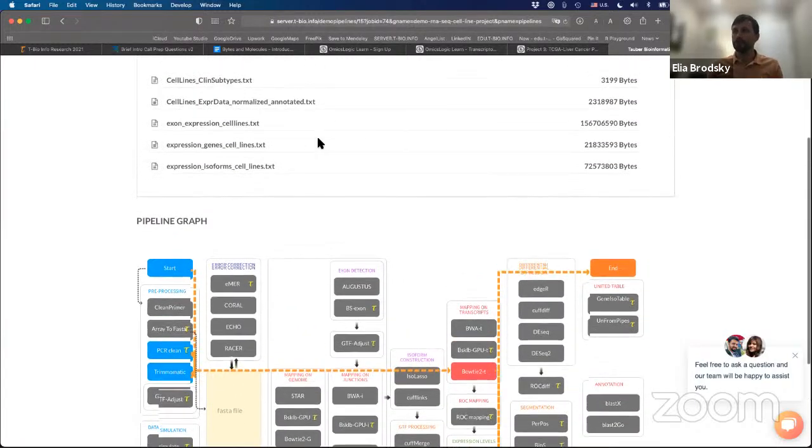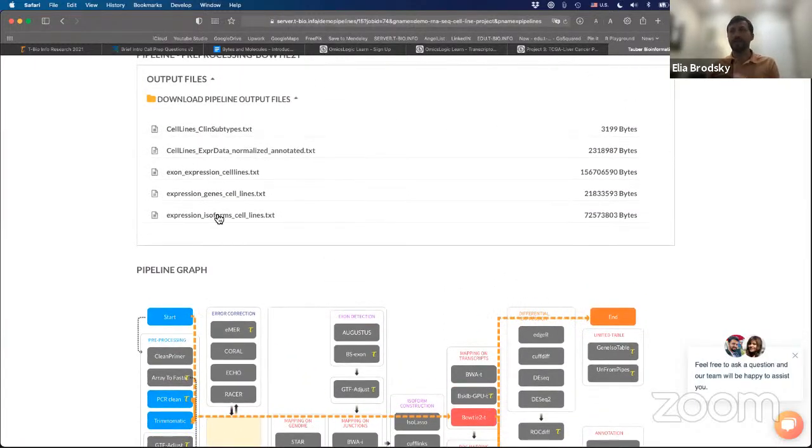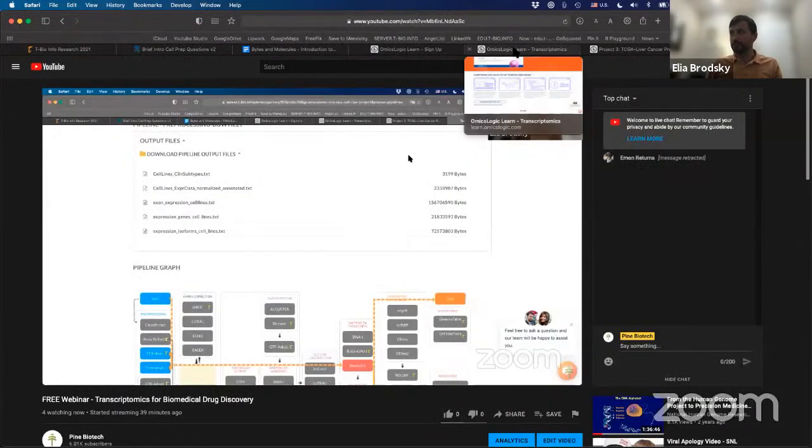Okay, so now we have our table of expression. You can see that we have genes and isoforms. So once we have this data, it's structured data. It's not large data sets anymore. This is condensed now. We have a lot of features, but we don't have to process individual reads on a huge genome, right? So this data has been prepared. So what can we do with this type of data?